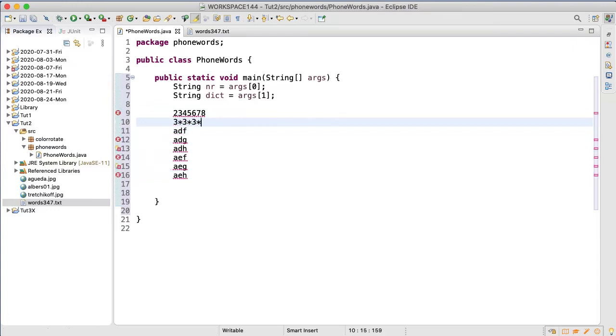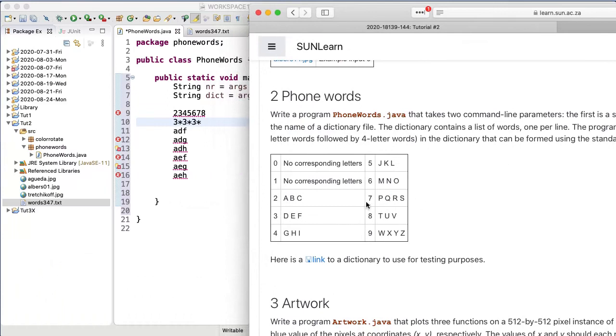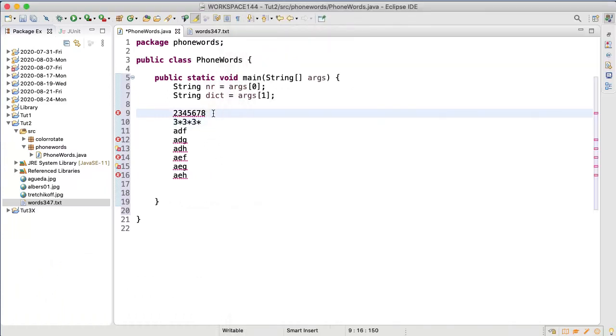Let's just get back to the Nokia phone, or even that little table. 7 and 9 have 4 possibilities. So let's say this telephone number had a 9. That's 3, 2, 3, 4, 5, 6, 7, 4 possibilities for 7, 4 possibilities for 9.